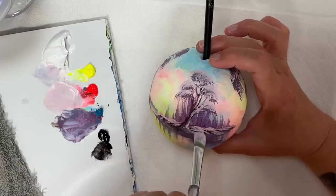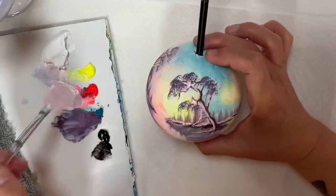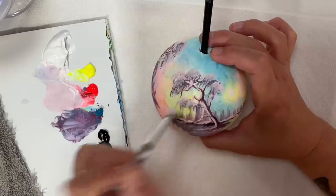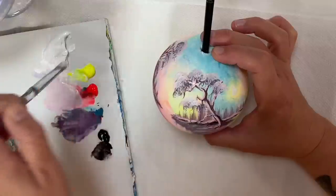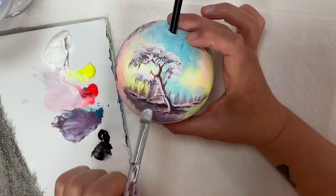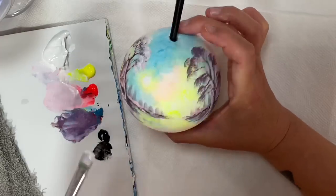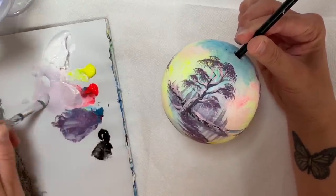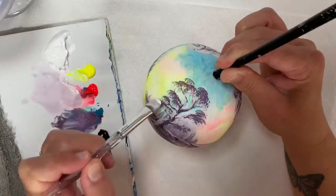Okay, so that you've got a bit of both colors. And if you take more white, it'll be even brighter. So I like to go back and add a little bit of white as well. And I'll start adding some up here. Light little taps.